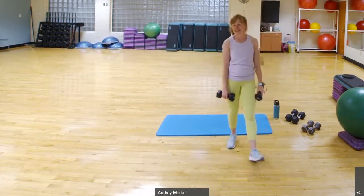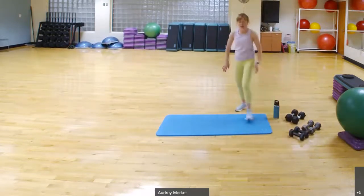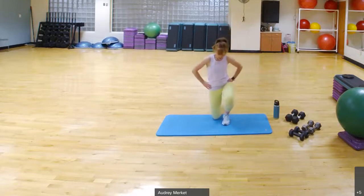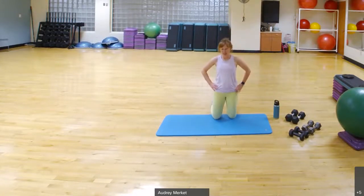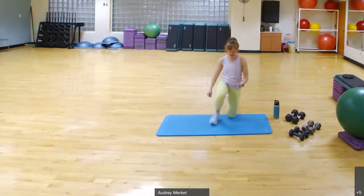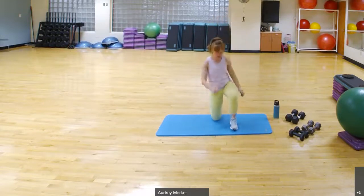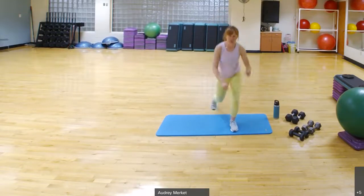All right. Okay, then we're gonna do that kneel to stand with the pump arms. You can use weights or you cannot use weights. Okay, so come down to the floor, step forward, forward, back, back. Lead with the other leg. Alternating which leg brings you up to the top.